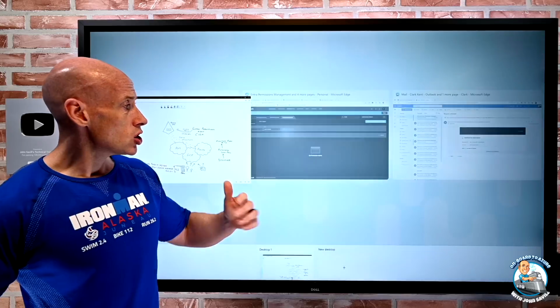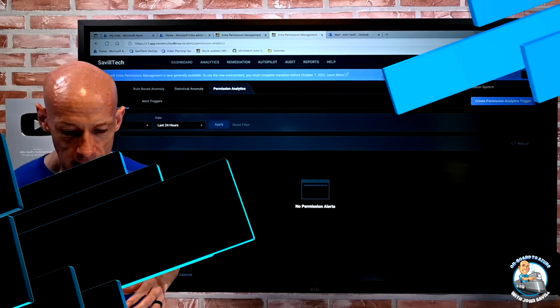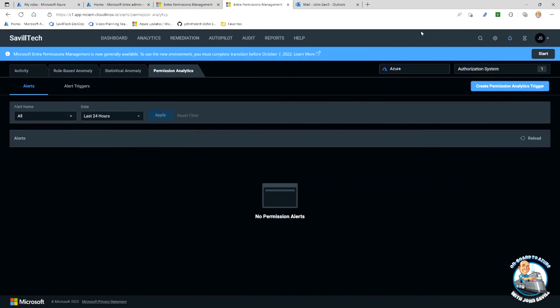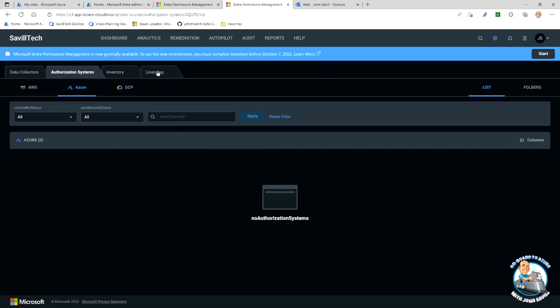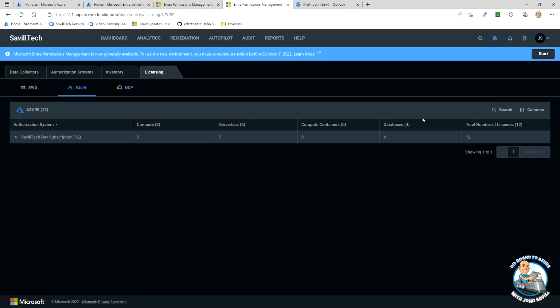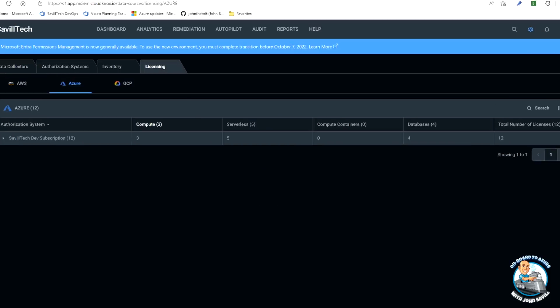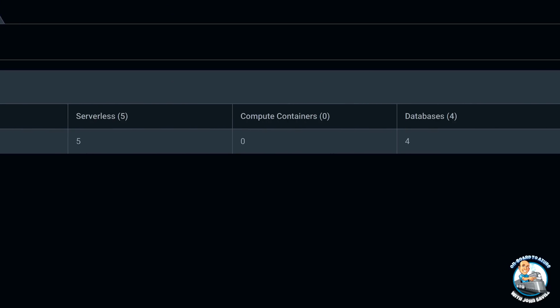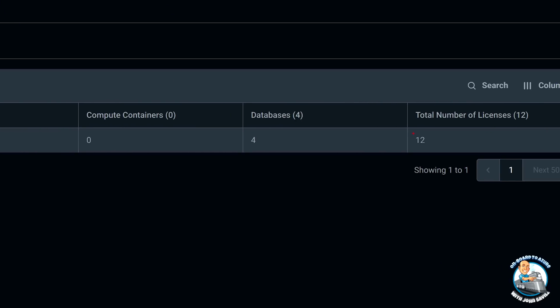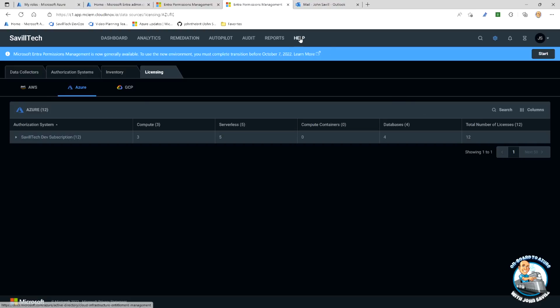And you can always check what licenses you need. If you go back to those settings under licensing, it will show you. So here, based on what it discovered, compute, serverless, compute containers, databases, I should have 12 licenses. So that's how it's licensed. It's actually billed, I think, monthly, and there's some rounding things going on there.